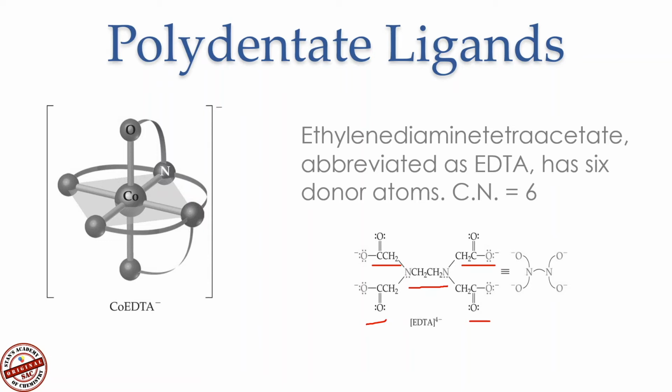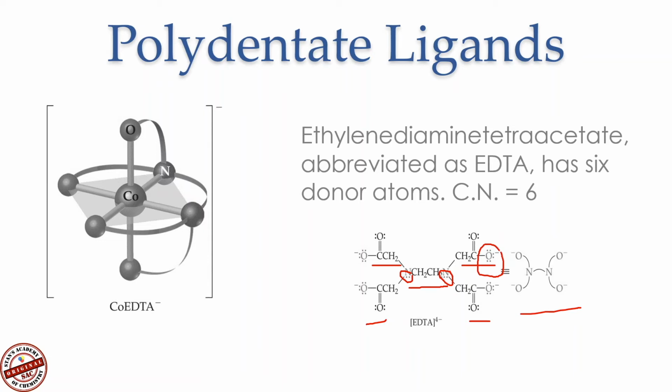So we find the oxygen over here can give an electron pair. Same is the case over here, over here, and over here. 4 pairs of electrons coming from the negative oxygen atoms that you have, and 2 pairs of electrons, one from this nitrogen and the other from this nitrogen. So the simplified version is over here. And so you can use ethylene diamine tetraacetate, which is otherwise called EDTA.